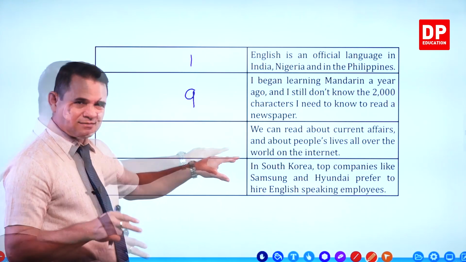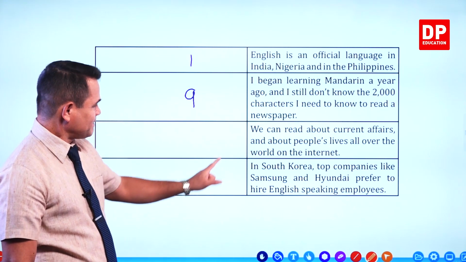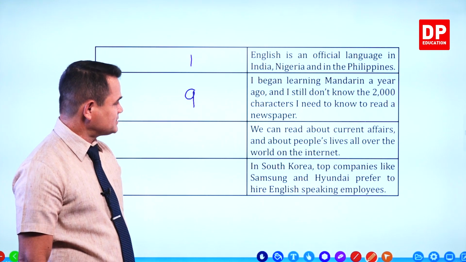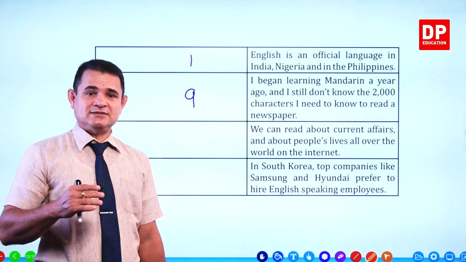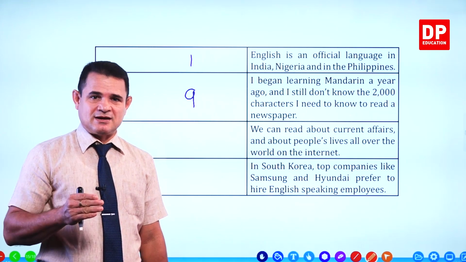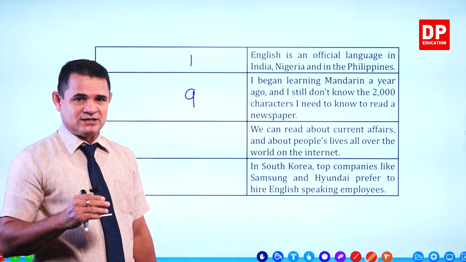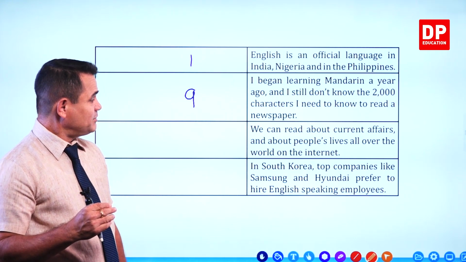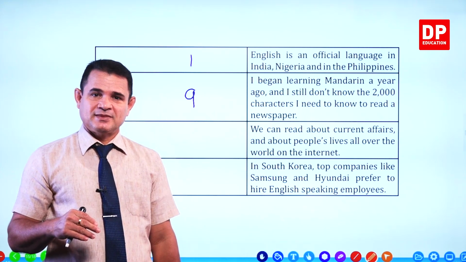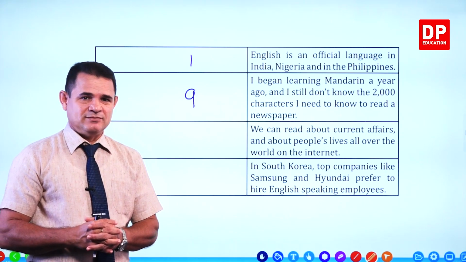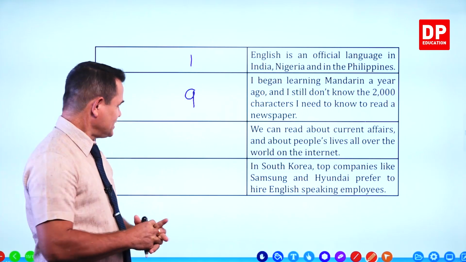Now there is a little problem with these things. එක සමාන දෙකක් මේ අපි බලමු තව ඉස්සරහට කියනකොට ඔයාලට තේරෙයි. We can read about current affairs and about people's lives all over the world. Current affairs means current affairs now, what is happening in the country. මේ දවස්වල අලුත්ම news, hot news කියන්නේ. So those things we can know about people's lives, මිනිසුන්ගේ ජීවිත ගැන all over the world on the internet. So which paragraph? Internet ගැන වලින් අපිට ඒ ගැන කියවන්න පුළුවන්ලු, ඉගෙන ගන්න පුළුවන්. ඒක කියවෙන්නේ මොන paragraph එකේද? Now let's go back and see.